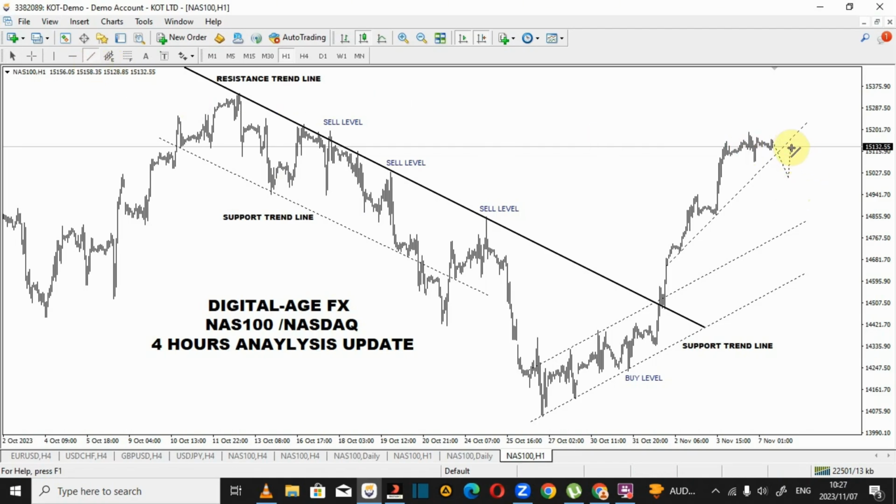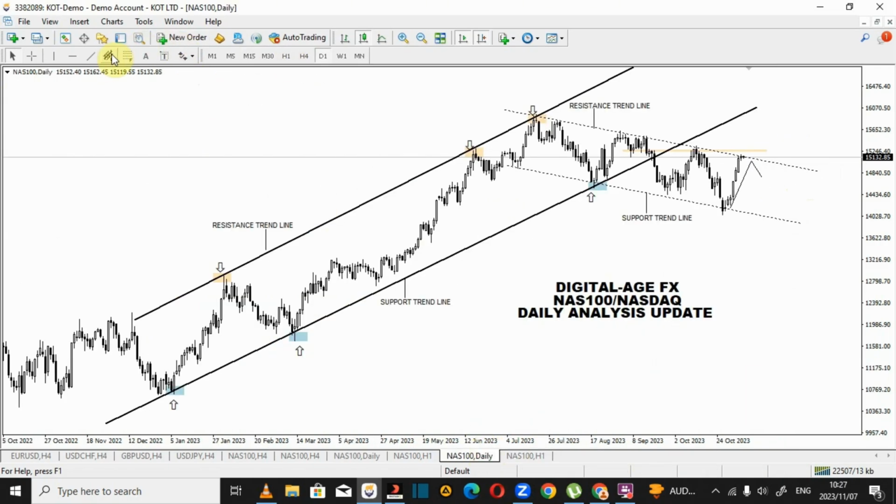And then once in our expectations, make sure you also add a trend line on this level. So we already have our first touch. Now we're having our second touch. So once market breaks and retests, we'll have our third touch, which will confirm a very good entry point. So once we confirm a very good entry point, then we are saying market will drop from this level all the way down. So it will be a good swing trade. If you're looking to swing trade the NAS100, it will be a very good number of pips.